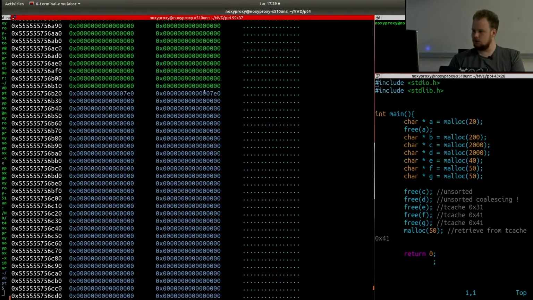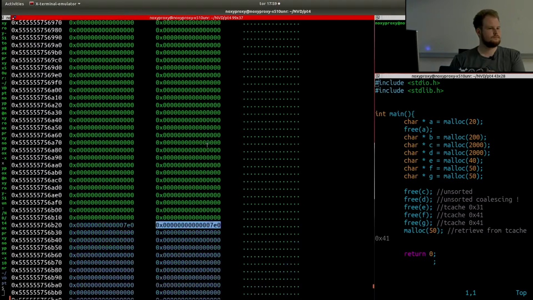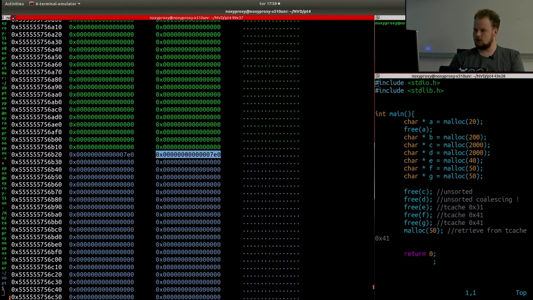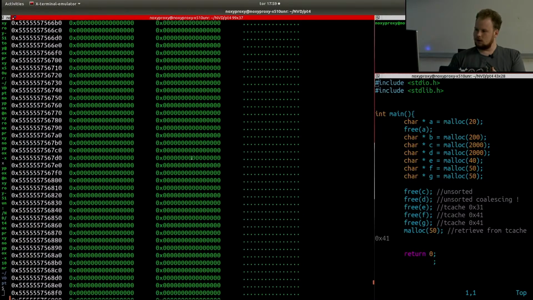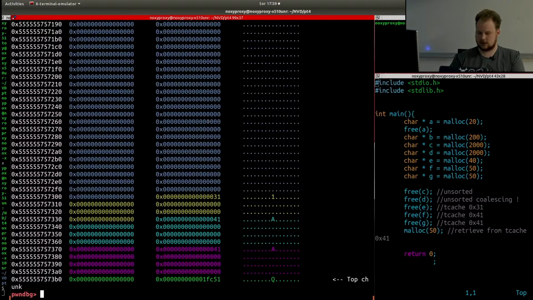What will happen if we now free this chunk? It says also in the comments, they will merge. Exactly. So if we free the chunk at 56B30, it will coalesce backwards with this one. And what we are left with is one large blob of data, approximately 4 kilobytes in size.